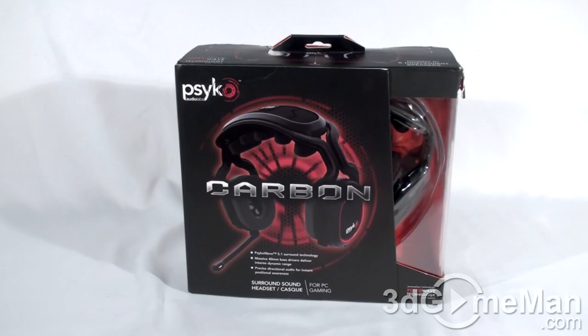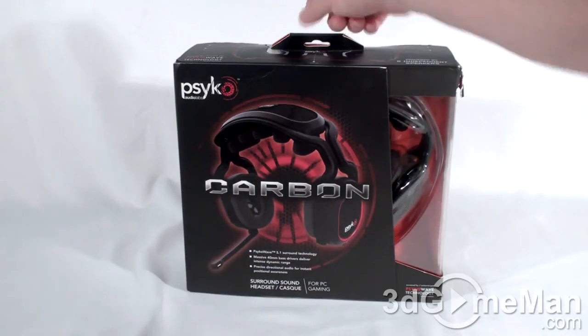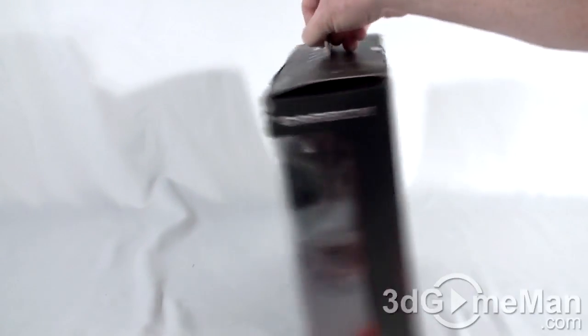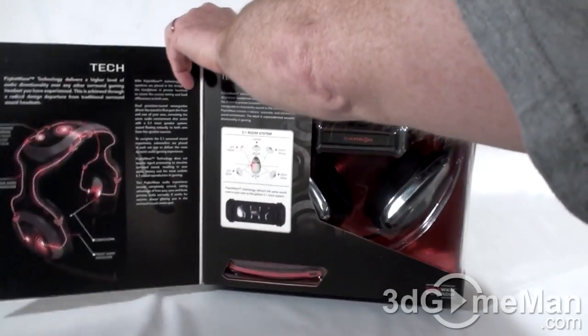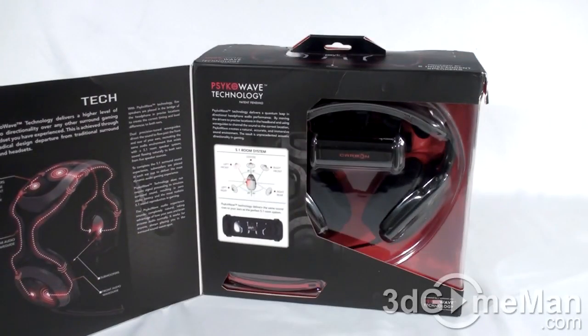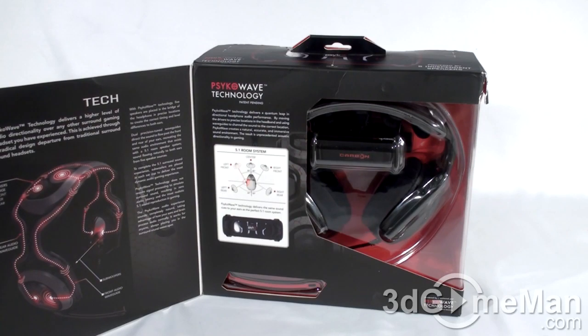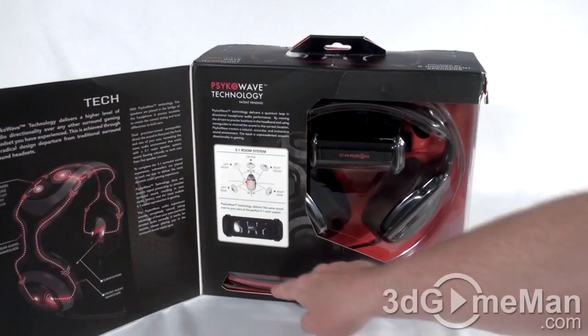Today I'm looking at the Psyko Carbon PC Gaming Headset System. Ooh, this is a very fancy looking box. Has all kinds of pictures, features, and specifications about the product all over it. Also, you can swing this open and look at it. This is fantastic if you are picking this up in store, because there's nothing better than being able to actually look at the product. You can see the headset, the amp, as well as the mic boom.